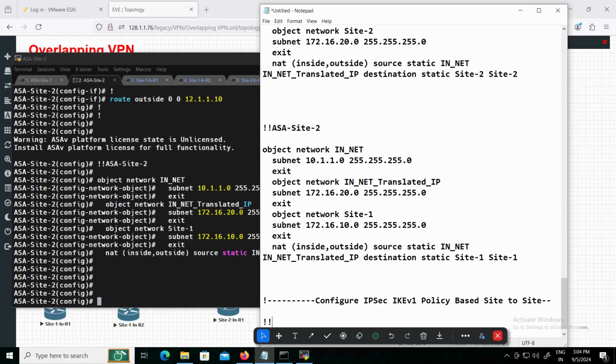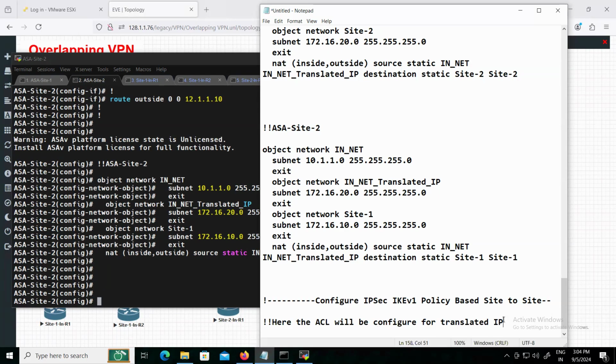Here, one thing you have to take care: the ACL will be configured for the translated IP. That means the source will be 172.16.10.0 and the destination will be 172.16.20.0. And on site 2, it will be reversed.